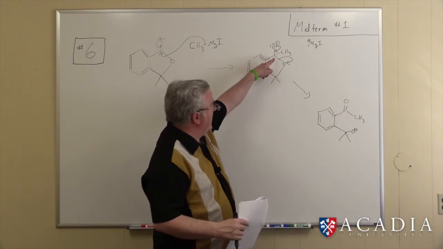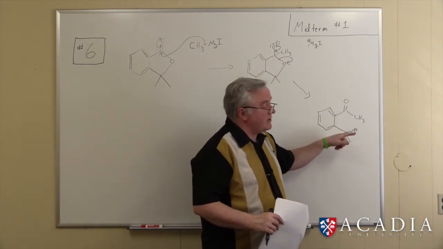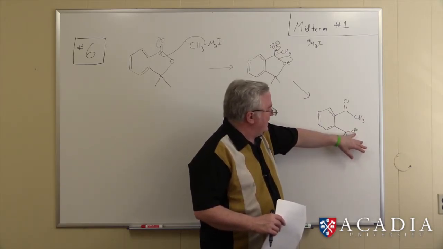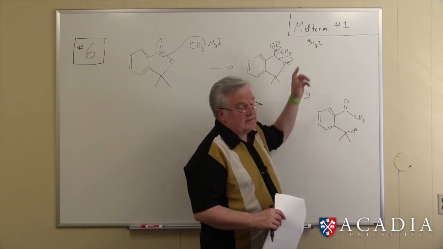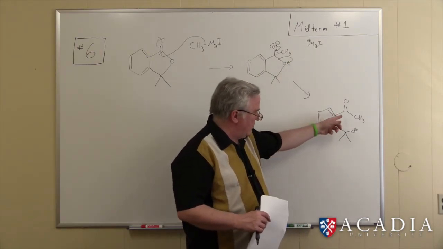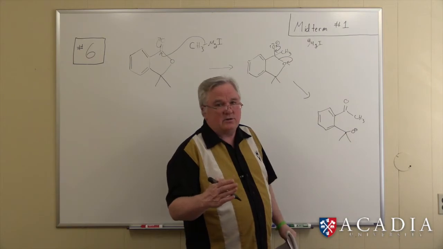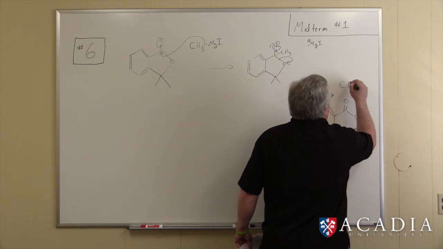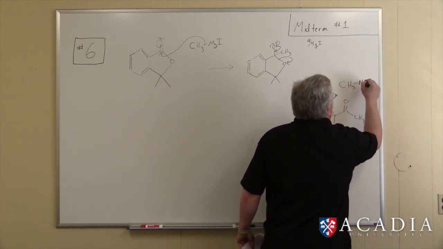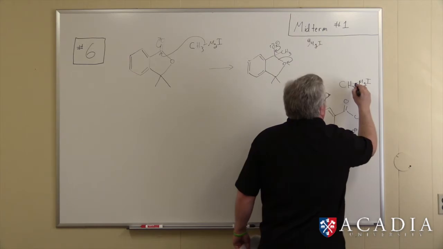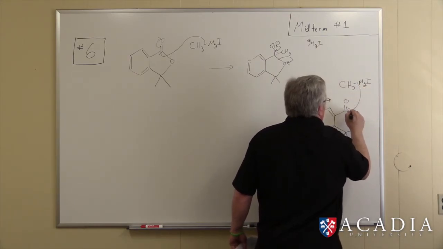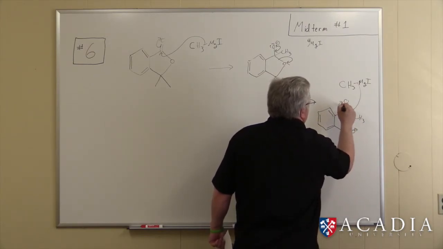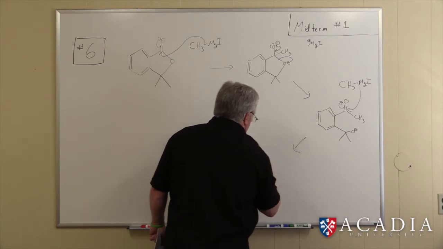So we've just broken that carbon-oxygen bond. The negative charge is now on the oxygen, and I'm not going to worry about that now. That negative charge is balanced by the positively charged magnesium, which is still around. But we now have another carbonyl group that has reformed, and it can react with our second equivalent of methyl magnesium iodide. Again, we're going to attack the most electrophilic carbon, which is the carbonyl carbon, and we end up with this compound.